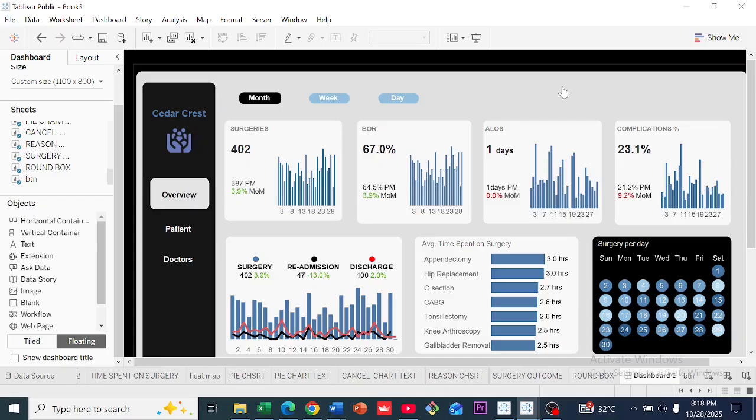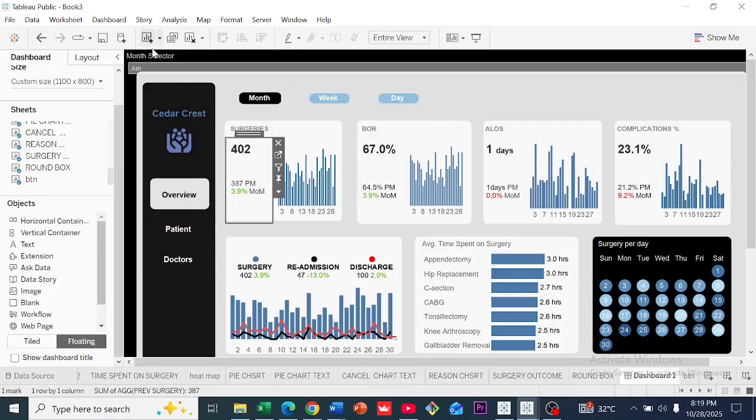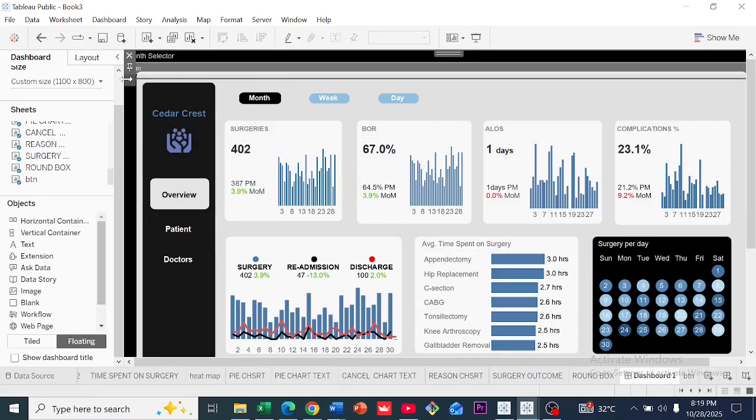So another thing we are going to be doing is remember that for each month we're able to pick the month, the week and the day. So I want those filters dragged in right now. So our month selector, I'll go ahead and float this.